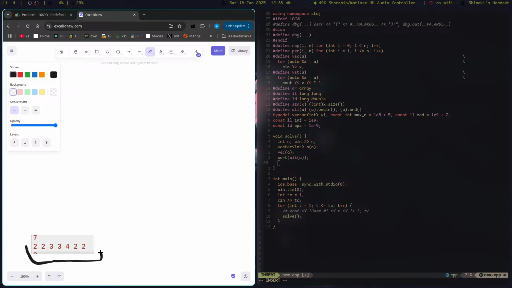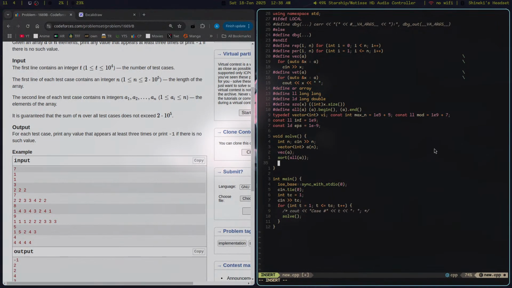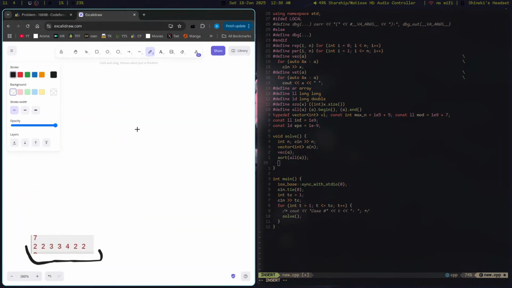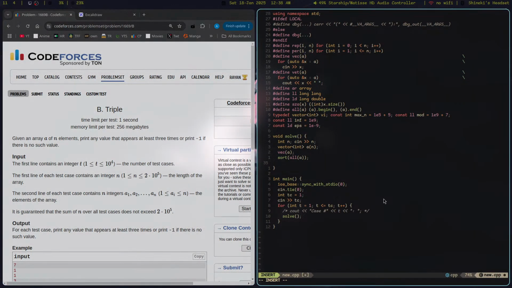If any element count reaches 3, we're going to stop the loop and print out the value we have landed on. It's going to be pretty simple, and we will have a time complexity of big O of n.